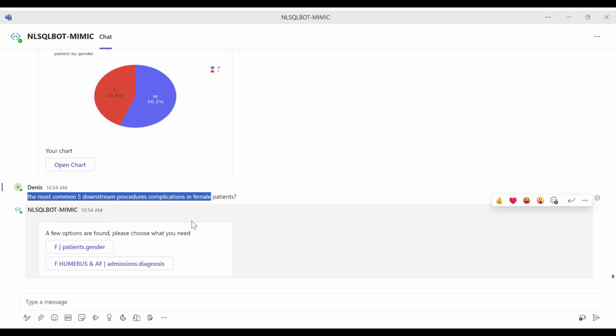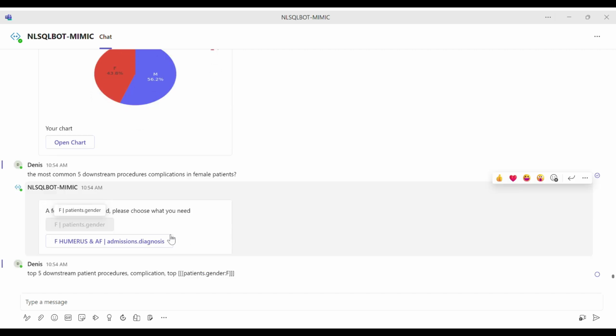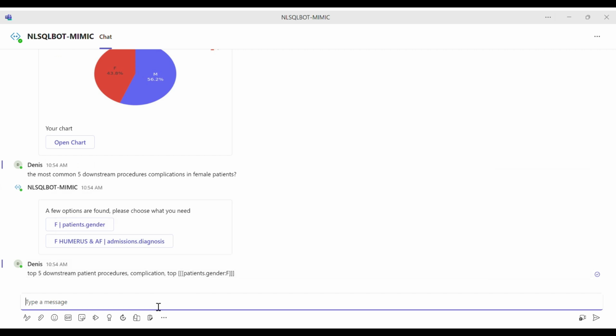And for the second question, we see that the system is asking about female, which in the database is actually just the value F. So it's not a female value in the database, so the system wants to double check it.